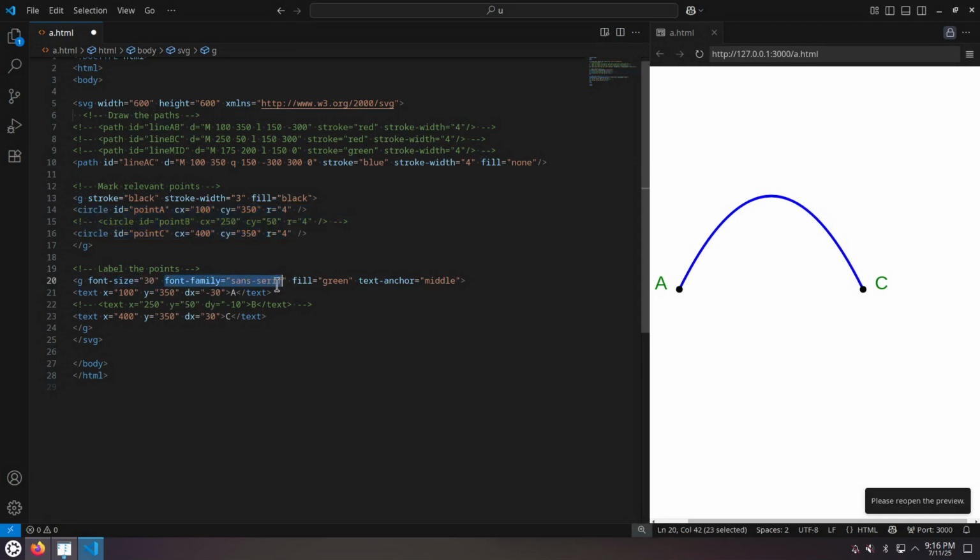Font family sans serif is going to be a common value for the property for all of these 3 texts, A, B, and C. Okay, and text in this case specifies the absolute coordinates of some points that we know.